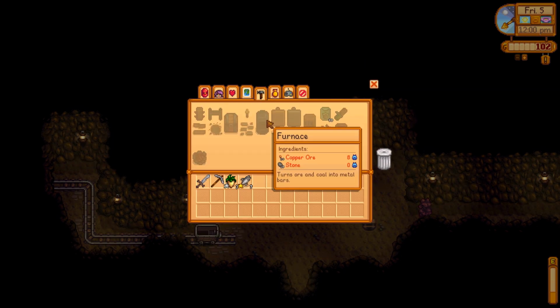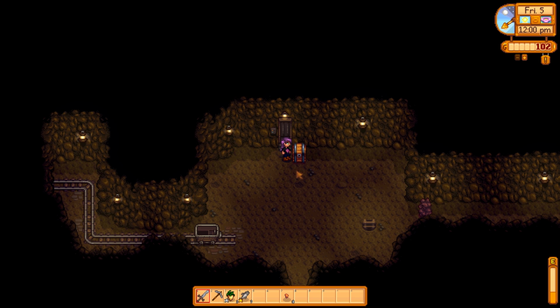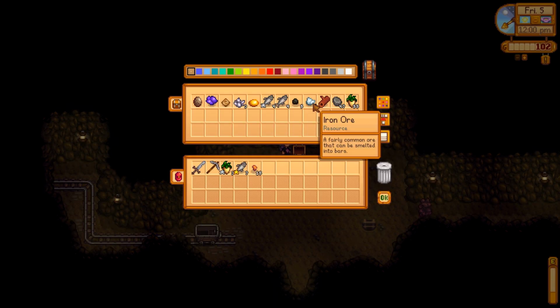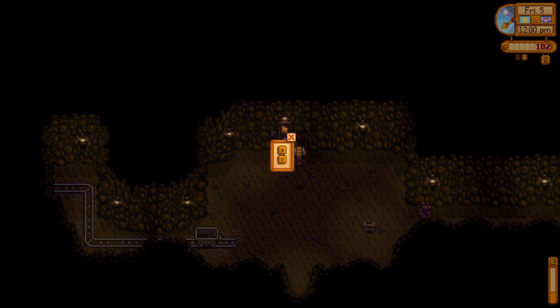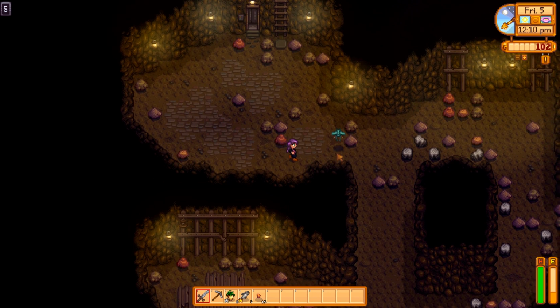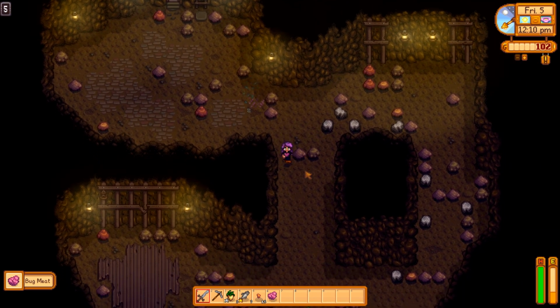Let's see, what do we need? 25 stone and 20 copper ore. Oh, we're not even close, my friends. Shoot. Okay. Anyway, we keep going down.